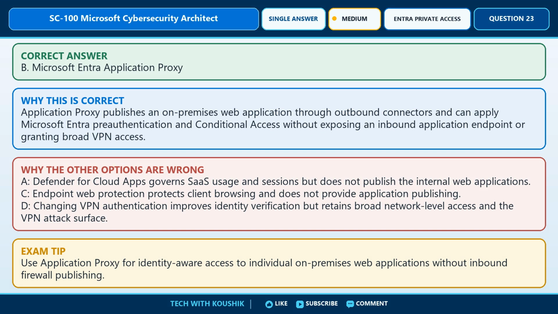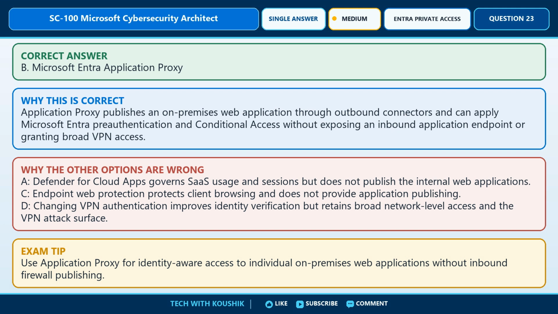Here's why. Application Proxy publishes an on-premises web application through outbound connectors and can apply Microsoft Entra pre-authentication and conditional access without exposing an inbound application endpoint or granting broad VPN access. Why are the other options not correct? A. Defender for Cloud Apps governs SaaS usage and sessions, but does not publish the internal web applications.